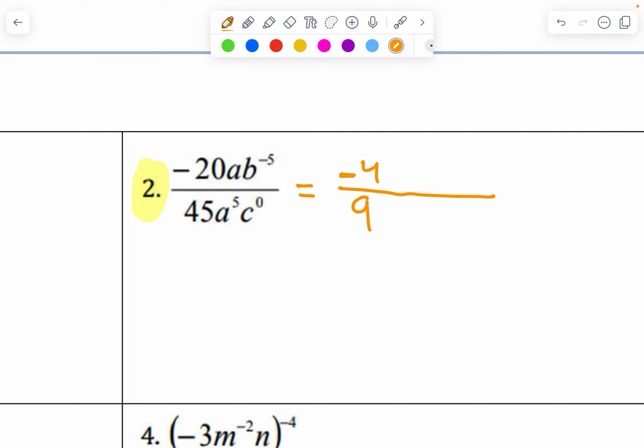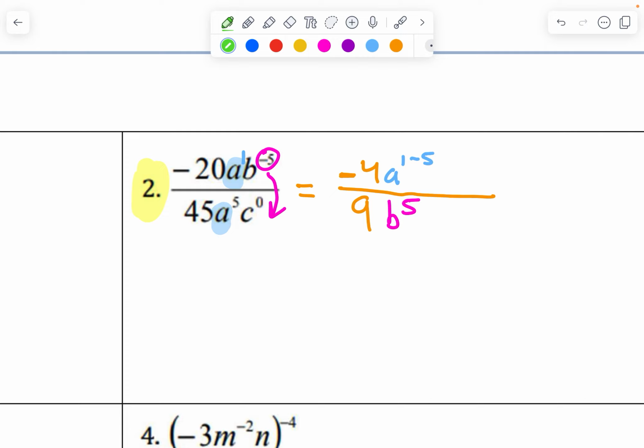So that's good there. Then I'm going to follow my rules for like bases. I see a pair of like bases on opposite sides of the equal sign right here, this a and this a. So if I'm dividing them, I'm going to subtract their exponents. So a to the 1 minus 5, because I'm subtracting a to the first minus a to the fifth, right? And then what else I can do is there's a negative here for the b, so I can move it to the other side of the fraction in order to make it positive b to the fifth.